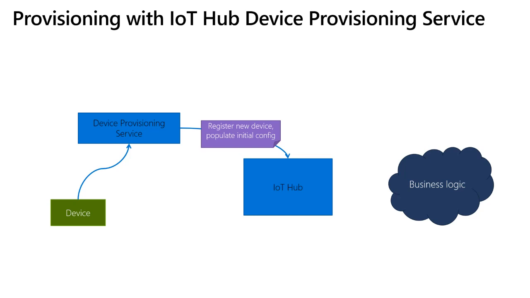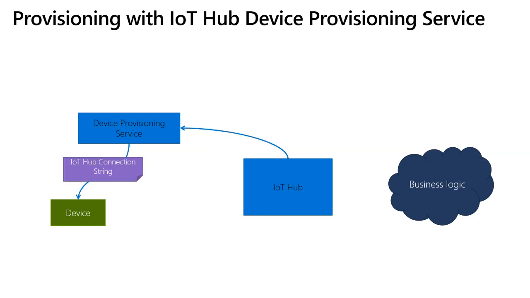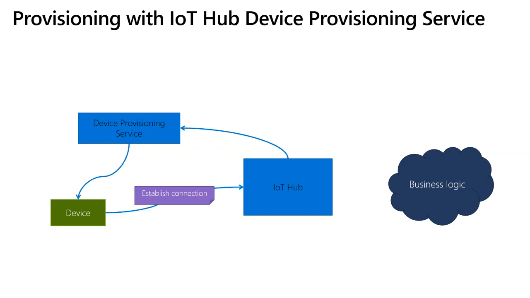The next part of this would be that device provisioning service actually registers the device to IoT Hub and then populates the initial desired device state. Next, IoT Hub returns the connection info for the device. So it's going to give that information of what the device connection string is. And then that's when the device provisioning service gives the device the IoT Hub connection info. After that, the device now establishes a connection with IoT Hub. Then it retrieves the initial configuration from IoT Hub. It makes any changes or updates, if required.